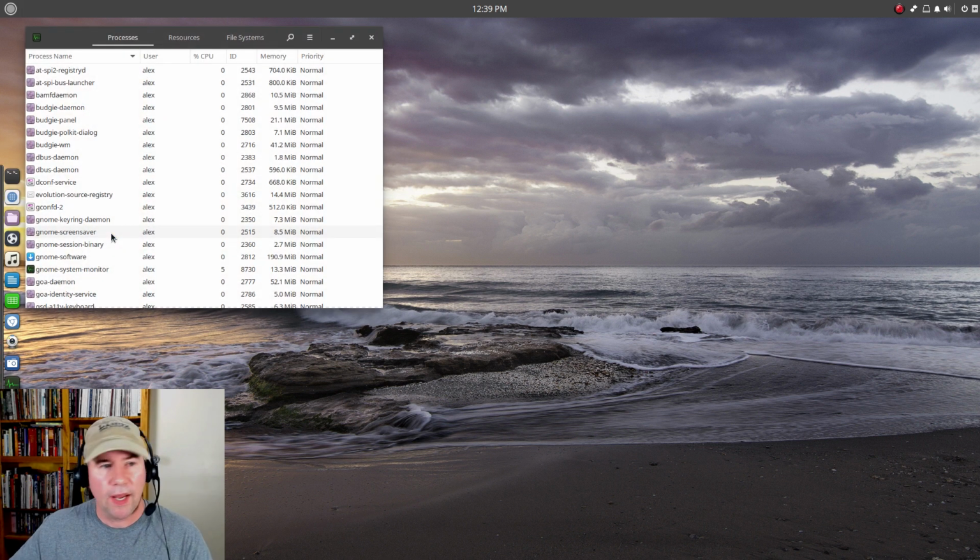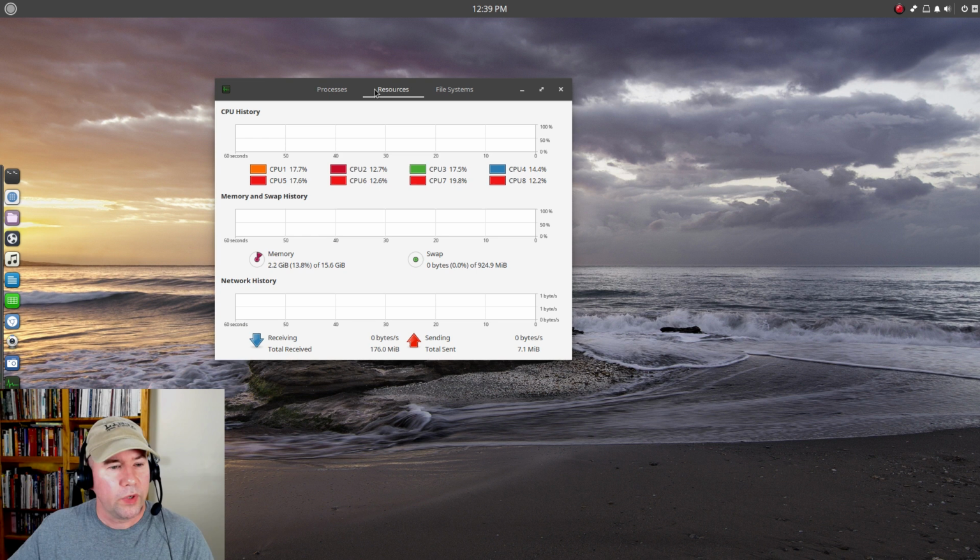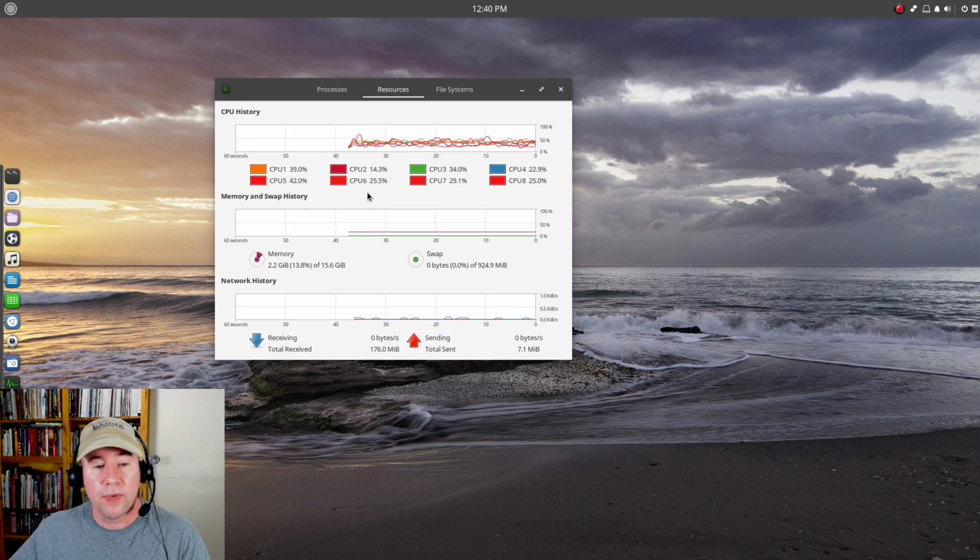While we're on the subject, let's take a look at our performance here and look at our resources. We are running 2.2 gigs of RAM right now. To put that into perspective, I have a web browser open, I'm running a screen recorder, and I am running a webcam recorder. So I've got quite a few things running right now. Looking at that RAM usage, I would classify this desktop as kind of a middleweight. It's definitely not super lightweight like LXDE, but it's definitely not a memory hog like the Gnome desktop, sometimes KDE, definitely Unity. Unity uses up a lot of resources.